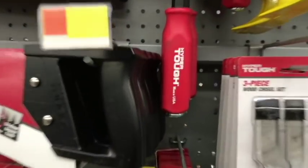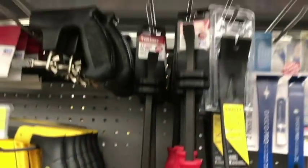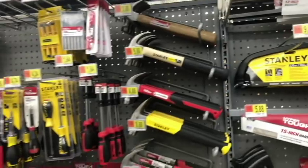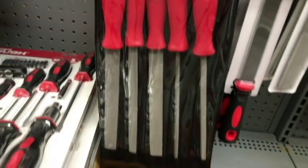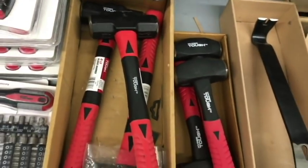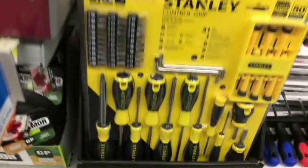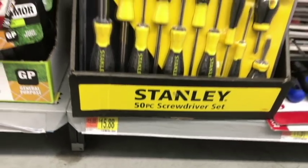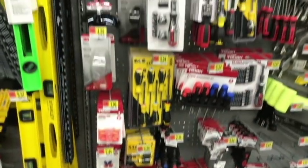I did just pick up the striking pry bar to throw in the back of this emergency kit — I think it's a pretty nice pry bar for what it's worth. I compared it to the Craftsman ones they had and those are heavy-duty. I've also owned these files from Hyper Tough — those things are great. They work great with welding; I actually gave a full set away to somebody at the community college. Great for welding projects or wood projects.